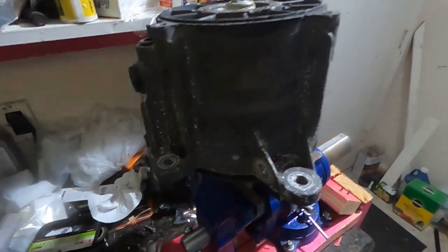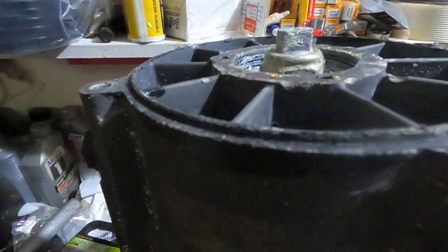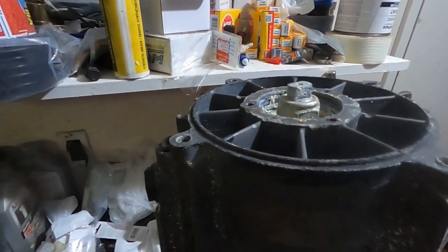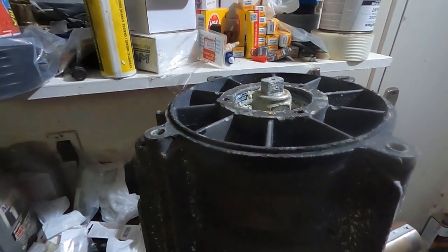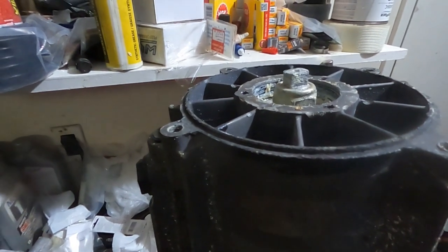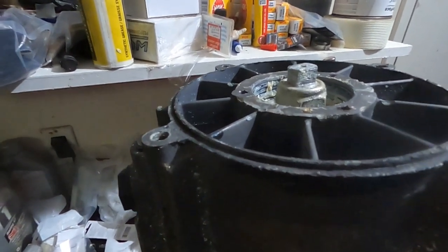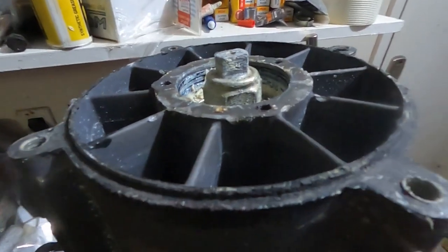So what I've done next is put the pump in my vise. I like to loosen the nut first. It's a 30 millimeter socket, or 30 millimeters is what you want to use, but if you don't have a choice, then you can get it with a 1 1/4. 1 1/8 isn't enough, 1 1/16 is too small, so 1 1/4, 30 millimeters. I like to loosen this nut first, and then I'll go ahead and loosen that.